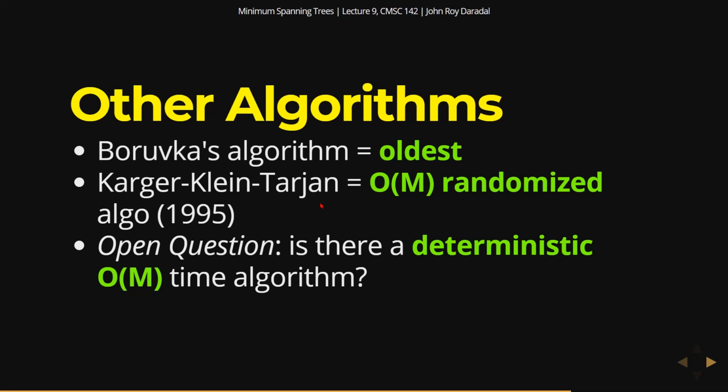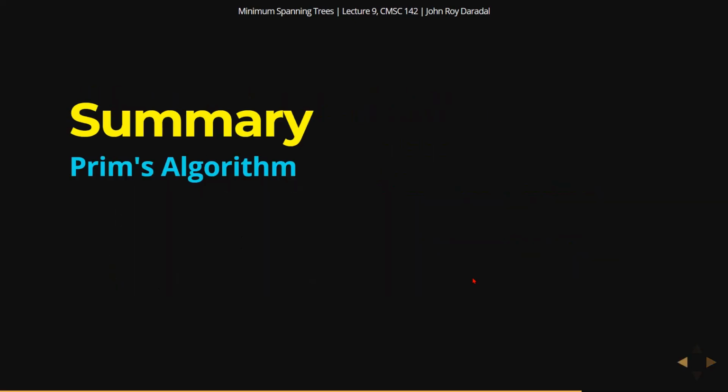Okay, so it's a linear time algorithm for MST in terms of the edges that is not randomized, so it's deterministic. So it's still an open question. Who knows, maybe one of you could create the O of M time deterministic algorithm for MST. Who knows, right? Anyway, that's it.